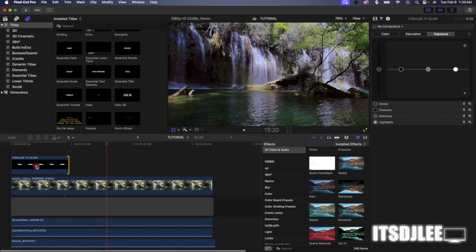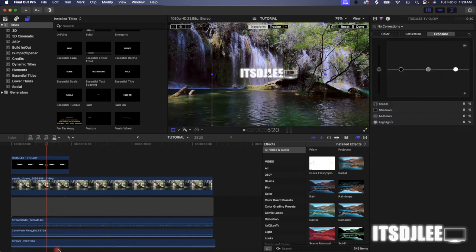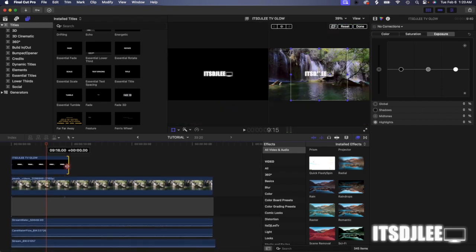And what I'm going to do is create a fade transition. And the way that this works is everything, the higher up it is, so this is your storyline. If it's right here above the storyline, that's going to be the most background picture. Right above it, it's going to come more to the front. If I put something above that, it's going to be in front of ItsDjLee. All right, so what I'm going to do is leave this right here.